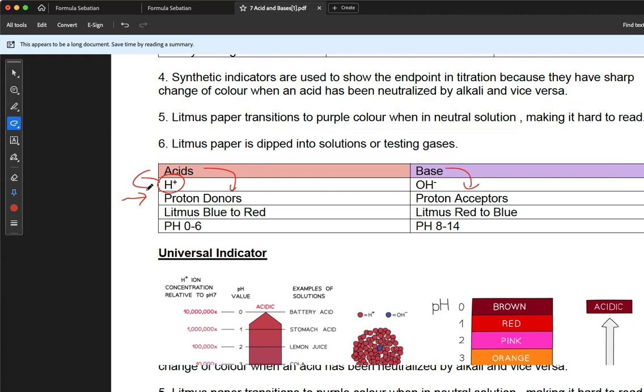This is important. I see this one come out in your exam all the time. You have to remember this. You can associate it a little because you remember acids are H plus, and H plus is essentially a proton. So whenever they dissociate in water, they are donating the proton into the water. That's why acids are considered proton donors, whereas bases are the exact opposite. Instead of donating, they are accepting, guys.